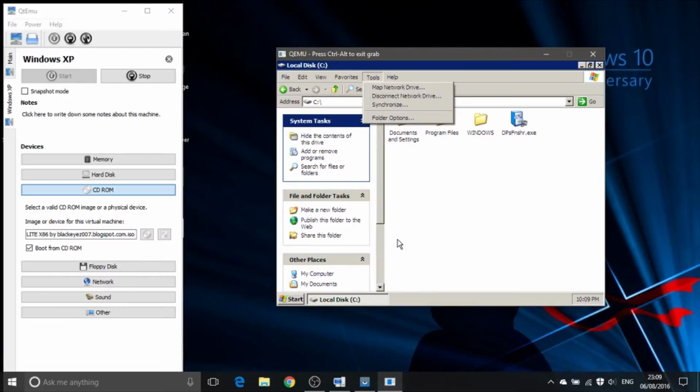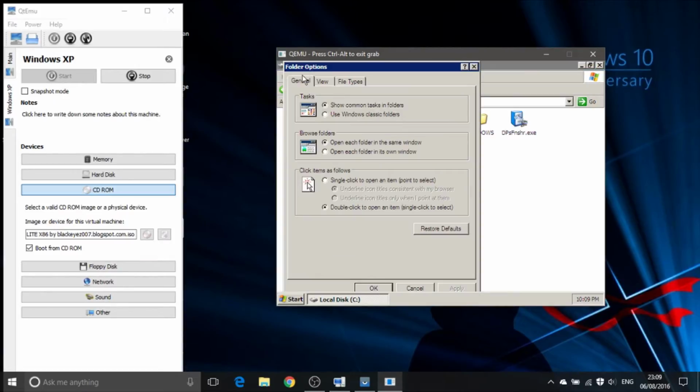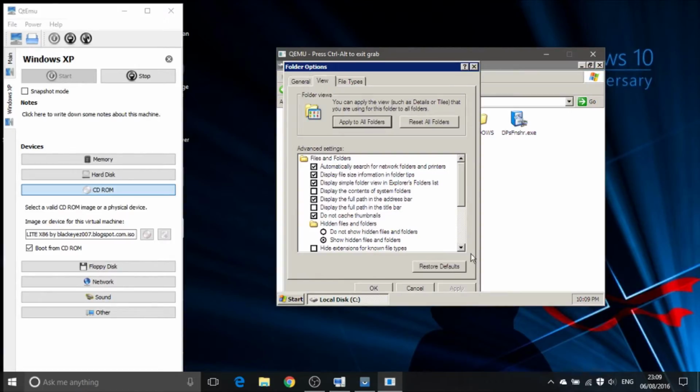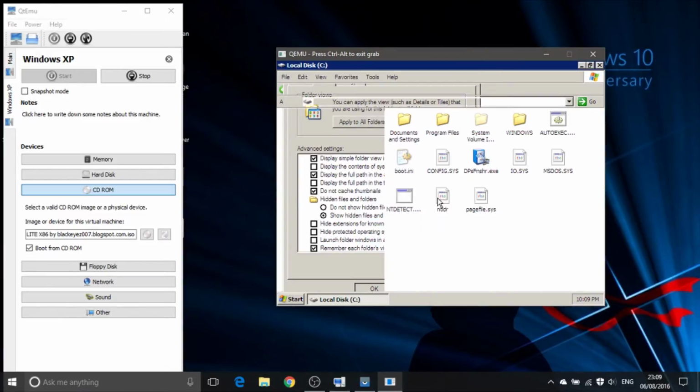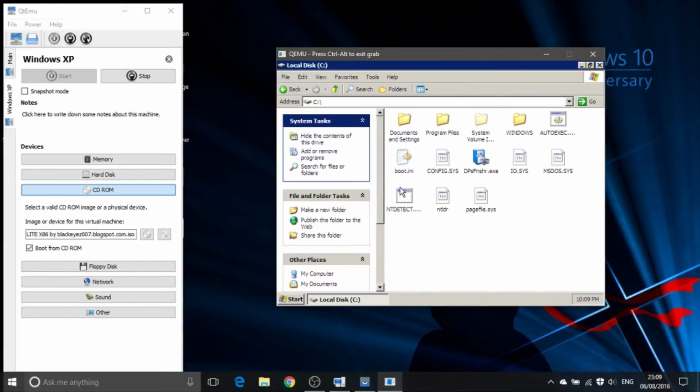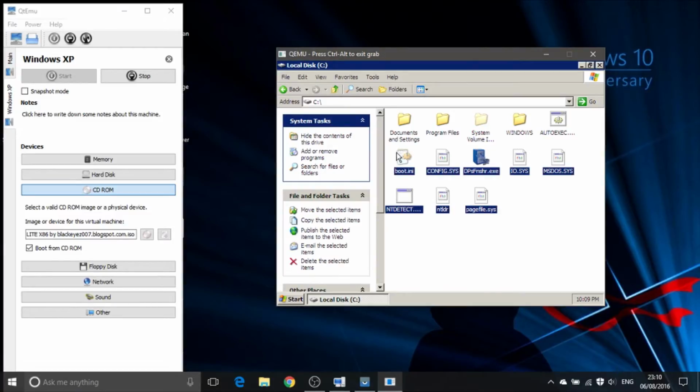No, we need to enable this one. Disable this one. Yep. Okay. So here we are. This is probably where it's. Or I could be wrong.